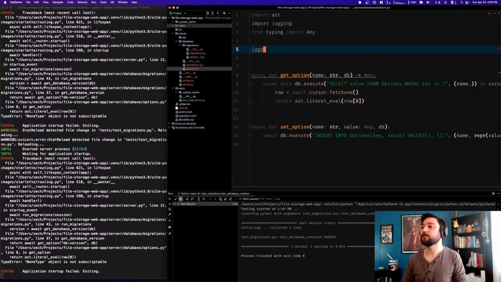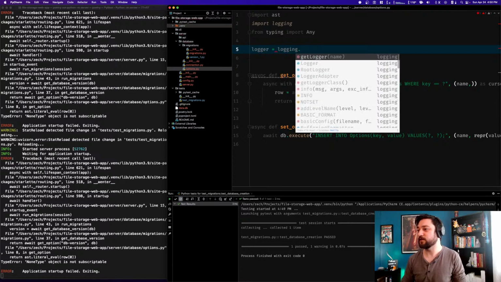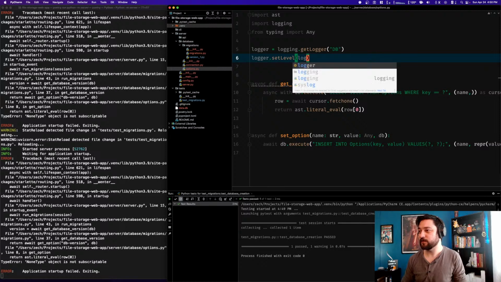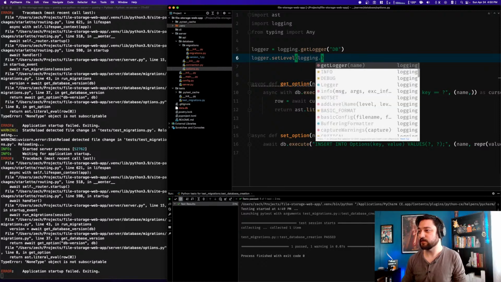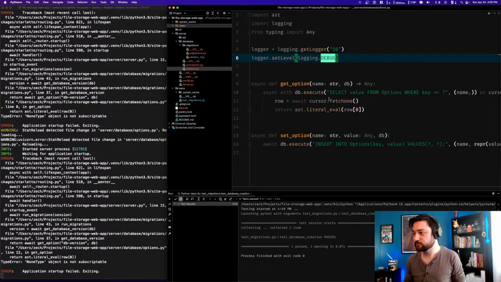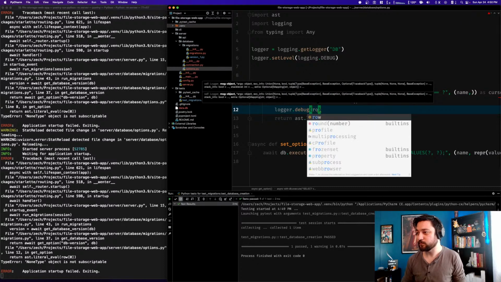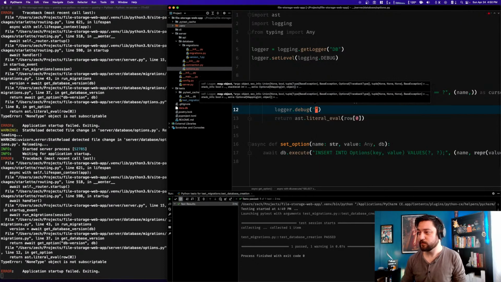Logger equals logging.getLogger db, logger.setLevel logging.DEBUG, logger.debug row.